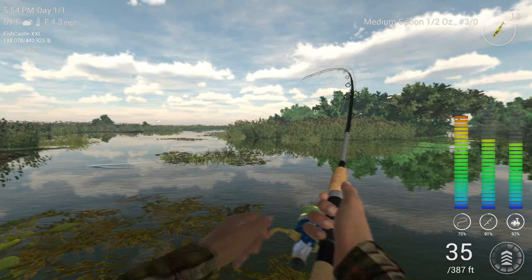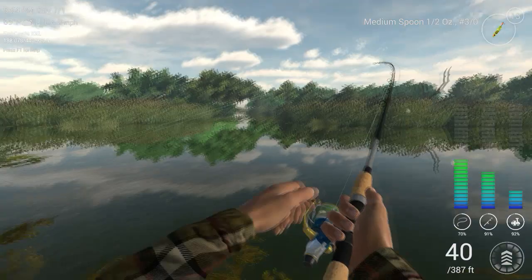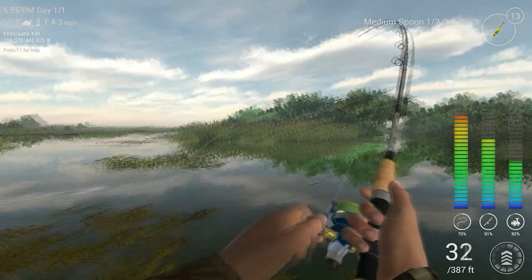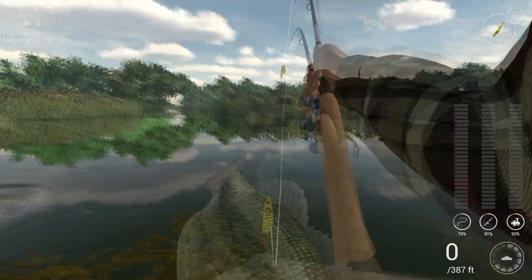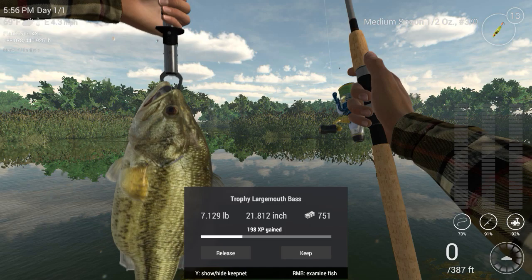Okay, this guy's pretty decent. Let's see what he looks like, guys. Come on. He's gonna fight me, though. He is definitely gonna fight me. Starting to get tired now. Alright. Nice trophy. 7.51, 7.129 pounds. Now that's a nice one, guys. This is what we want.